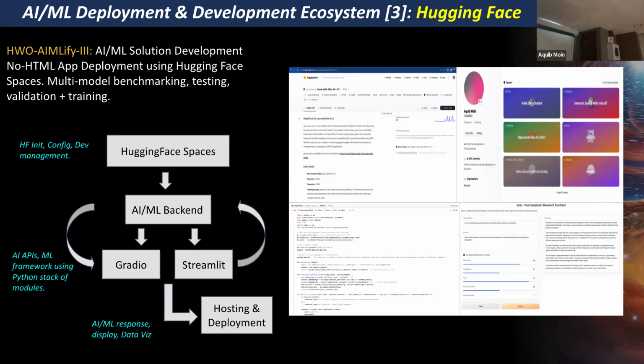Hugging Face, okay. So on the Hugging Face platform, you have an area which is your own area. It's called Hugging Face Spaces.